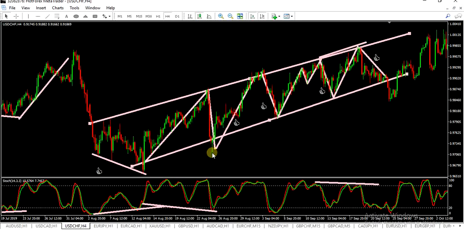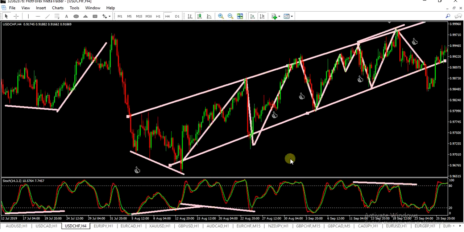So what to do to escape this is: once the price breaks a particular level, go to the oscillator and compare it. Is it doing the same thing? If it's doing the same thing, don't take the trade. But if it's doing something different, you wait for the perfect time to enter your trade as a buy or sell.